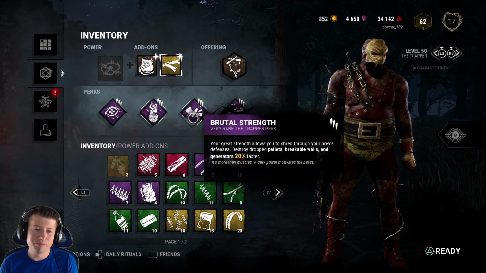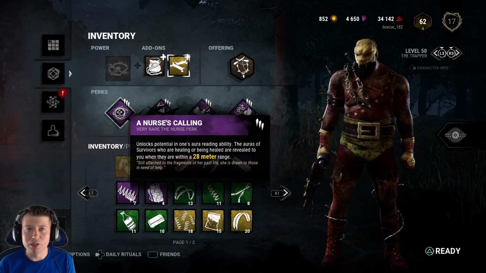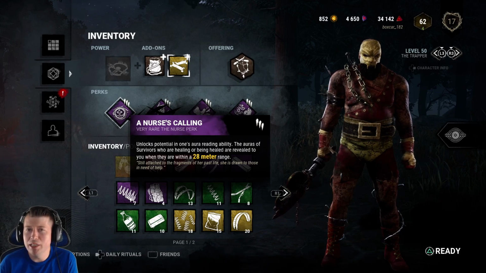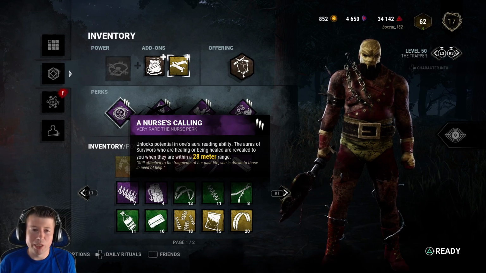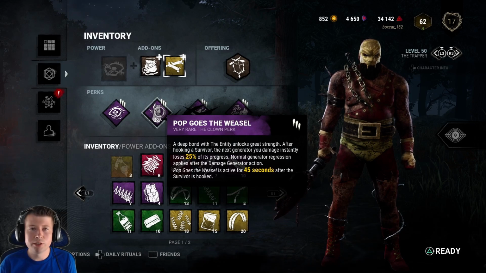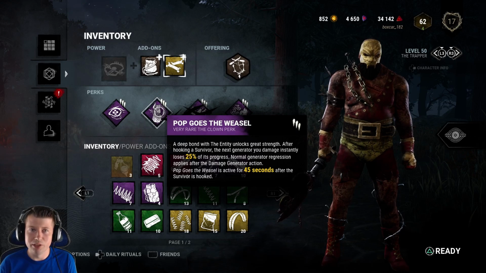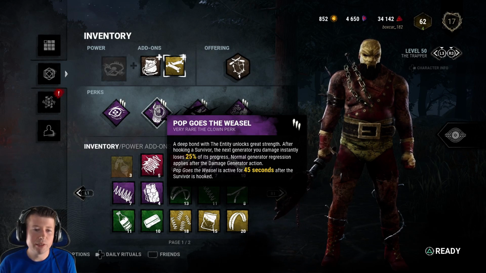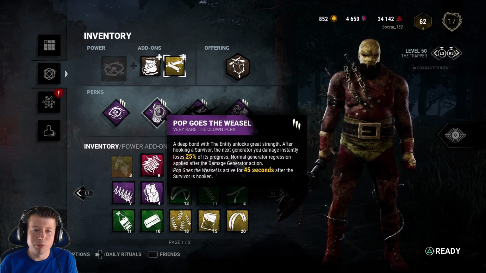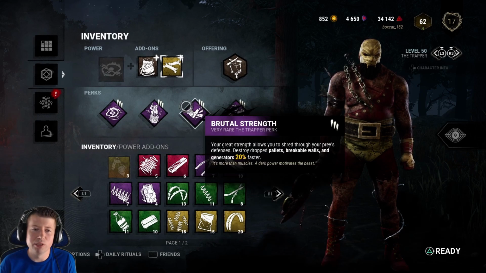For perks, you can do a variety of things. For me, I like Nurse's Calling. Just being able to see when somebody gets a bear trap, they get away. You can see them healing and know where to go, that sort of thing. Pop Goes the Weasel, because you need some sort of gen defense with any killer you play, whether that's Ruin or this. So you hook a survivor, you find the generator that's being worked on. 25% of the progress is gone once you kick it, so that's useful.